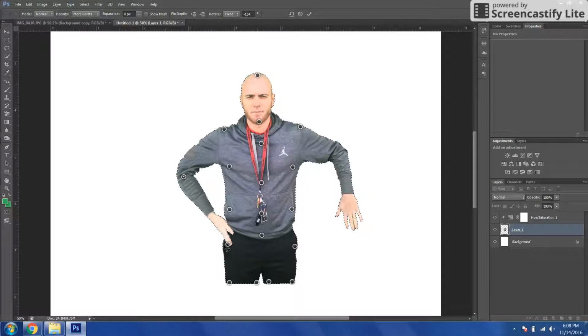One of the ways you can make this hand disappear behind is you can click on that point, and then these little things up here say pin depth. That pin depth means bring it up or bring it down. So if we bring that pin depth down, if we click it a bunch, it should go away, but it's not because it's being mean.